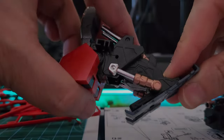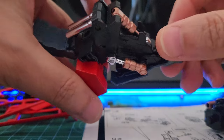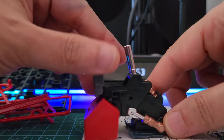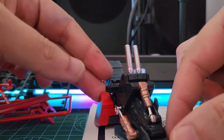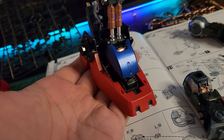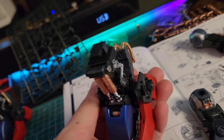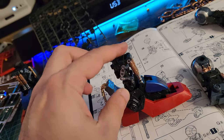And here is a small part where I'm building the feet, and you can see the pistons. The pistons were really, really beautiful. The copper part is painted. I painted that copper that you see over there. It came up really nice. And you can see all the different pistons and thingamajigs that the feet contain. But you end up covering these pistons with the plastic, which I also painted metallic blue, and it looks amazing. You can kind of see the pistons, but not so much. So you end up covering all that nice detail. But what can you do?